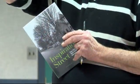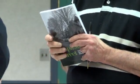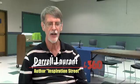One of the things I'd like to do is get this book out there in the larger world beyond Lynchburg, just because I think people need to know about these people. And nobody in Kansas City has ever heard of Ann Spencer or Chauncey. Ann Spencer maybe, but not any of the other people. This is kind of African American history in microcosm, that's what I call it, because these people represented, and in the first chapter of the book I talked about how in their own way they all disputed or dispelled myths about black people.